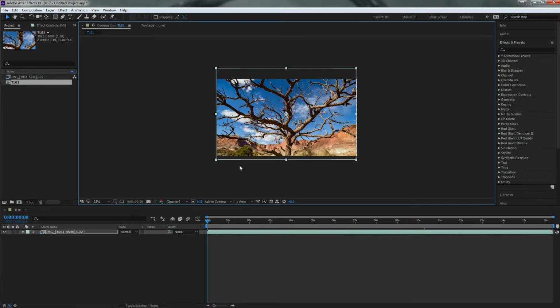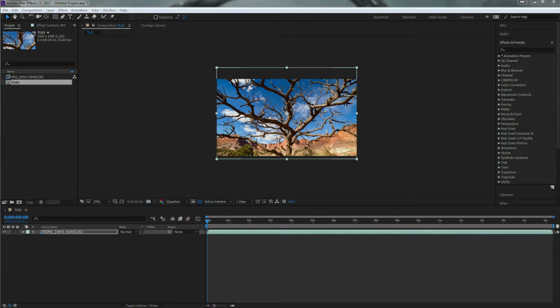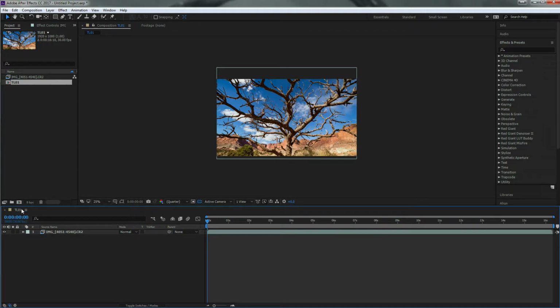Well, you can come through here with After Effects and add some keyframes and actually add some movement to that. So I'll show you a little bit of that right here. So down here on this bottom panel, this shows my composition name. If it isn't highlighted here, then you want to just double click it and it'll open it up down here. But because it's the only thing I'm working on, it's right here.